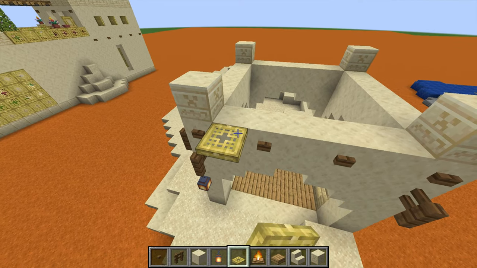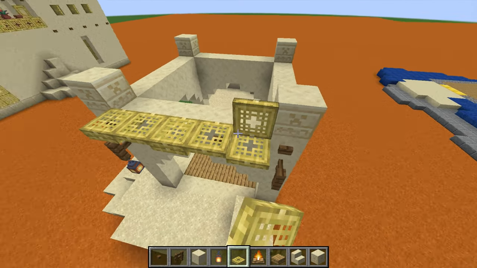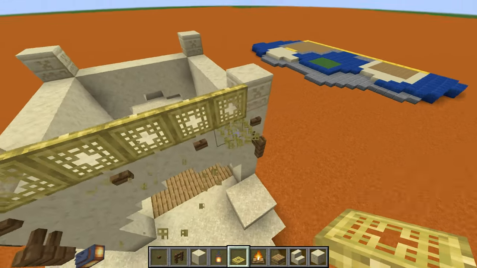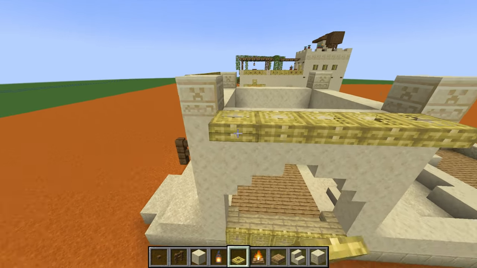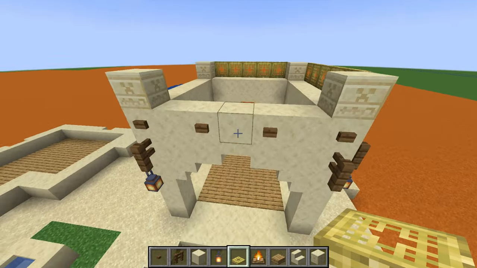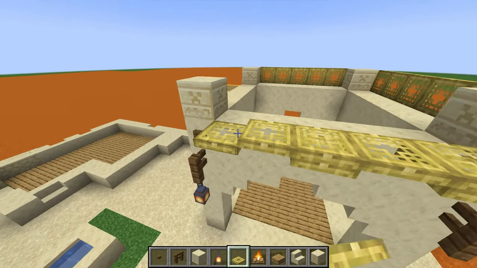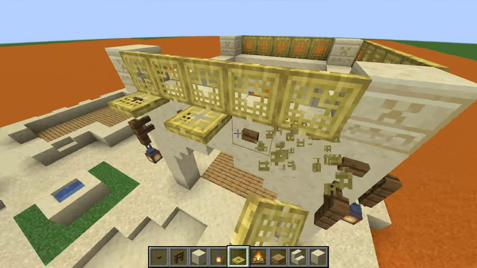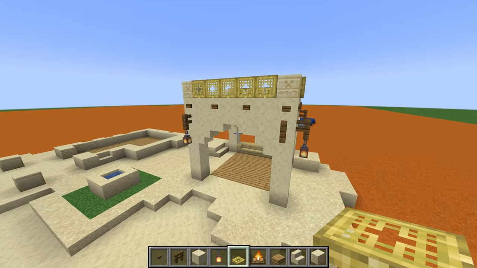Bamboo trapdoors need to go like that. So they're a little bit awkward to place. Sometimes I like doing this in creative mode. I can just fly, so it's not too bad. And then same here. Get rid of you. There we go. It's looking decent, I think.